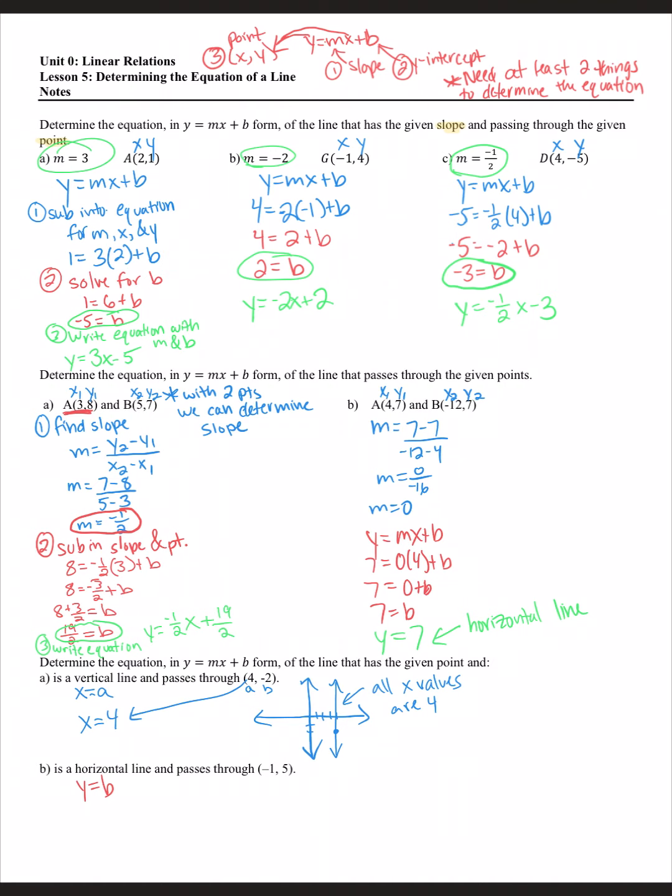We'll do the same thing now with our horizontal line. So if we have a horizontal line and it passes through the point -1, 5, again, this would say is A, B, and the equation of my line will just be y equals 5. I'll take that 5 and substitute it in. But if we wanted to visually see that to make sure we're understanding where that's coming from, we can plot the point -1 and then 5. 1, 2, 3, 4, 5. Okay, and we're going to have a horizontal line running there. So you can see that all y values are 5, if you plotted any other points along that line.